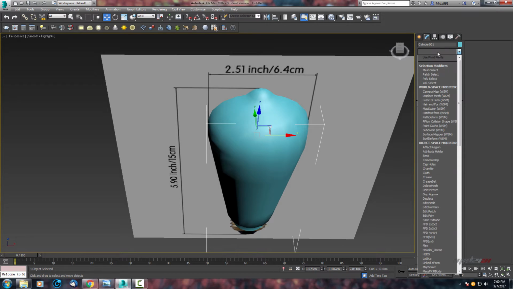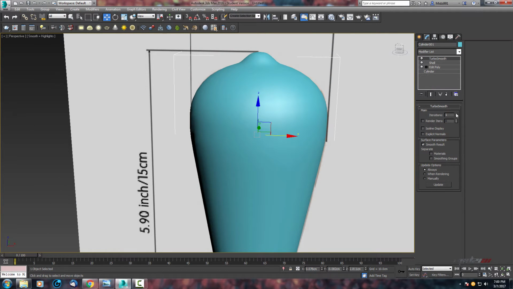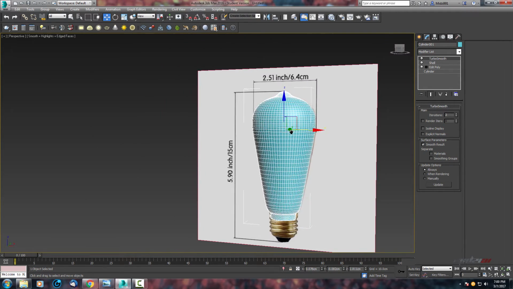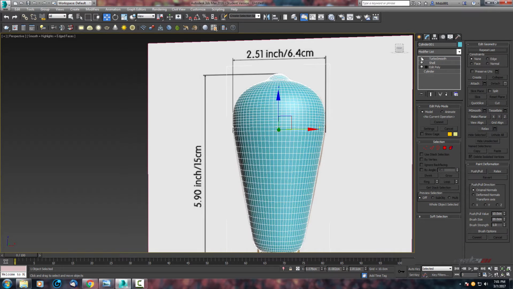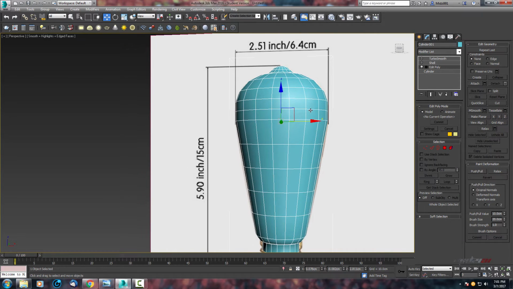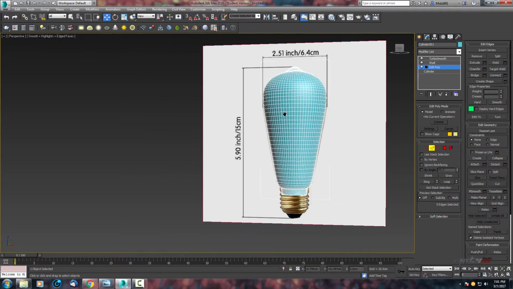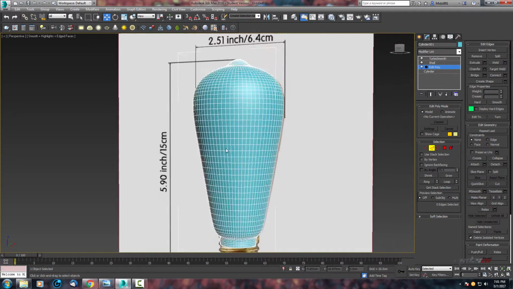Now we can add turbo smooth, 2 iterations, and let's see wire. Okay, I see concentration here, so I want to delete this one. Select, double click, hold Control, press backspace, and now we have a nice mesh.